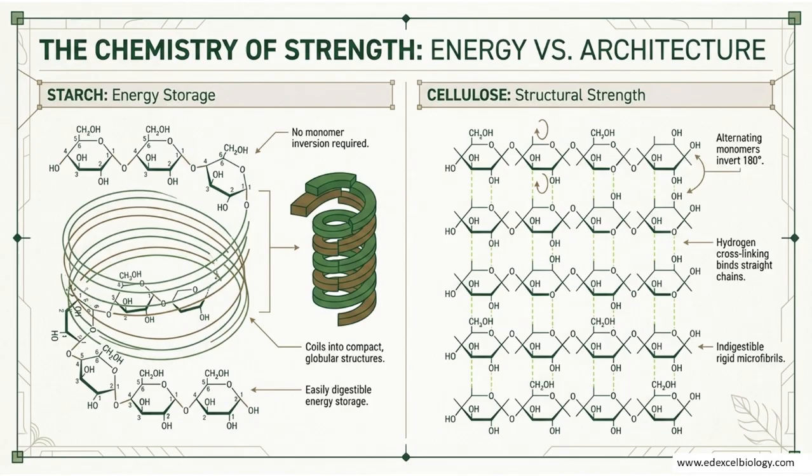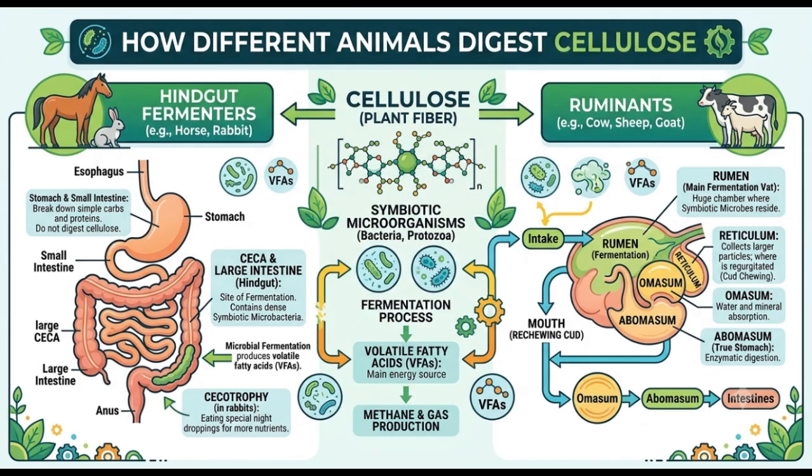Which, naturally, makes you wonder, if cellulose is technically just sugar cables, why can't we just eat grass for energy? Like, why isn't a lawn clipping just a salad that powers our brains? I mean, that would solve a lot of problems, right? But it comes down to chemical locks and keys. Okay. Most animals, humans included, simply do not possess the specific digestive enzymes needed to break those inverted 1-4 glycosidic bonds in beta-glucose. We just don't have the key. Right. We have the enzyme keys to unlock the alpha-glucose in starch all day long, bring on the potatoes. But cellulose, the locks are upside down. We just process it as roughage, dietary fiber. It basically squeaks through our digestive tract completely intact.